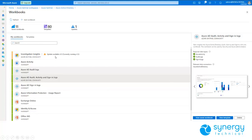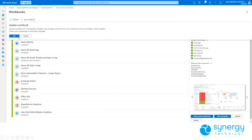Now, you will notice that right up here, this one says that there is an update available for the investigation insights. So I can decide that I want to use this the way that I've had it, but maybe somebody has made some tweaks and they were like, hey, we had that one dial that never worked right, so we've fixed it. You can say, I want to go ahead and accept those changes, or you can just reject that and say, no, the way that I've got it fixed for myself is the way that I want to see it. So you can absolutely accept changes, refuse changes. You can keep things up to date and current and see all the kind of stuff that needs to happen over time. And it's really fun.